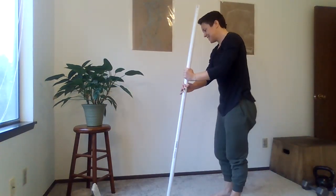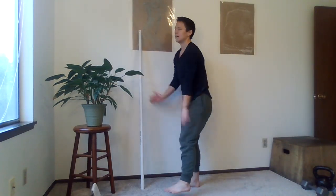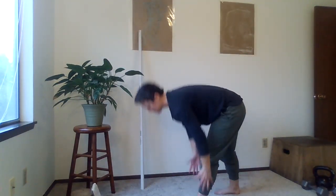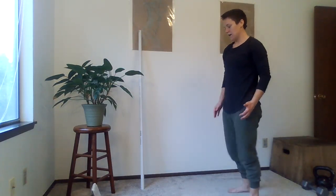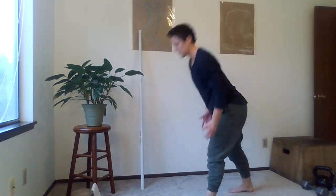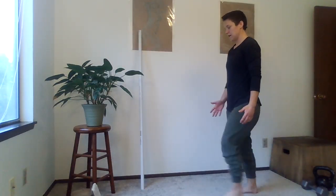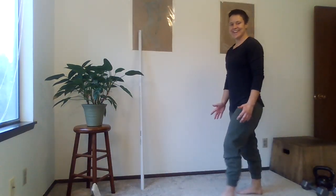Three, two, one. Now we're gonna do those walking dead. So again, legs straight, bowing forward, taking like a half a step. Just a slight bend in your knees. Hips stay high, shoulders down and back. You'll really feel that stretch in your hamstrings. Good job, good job.